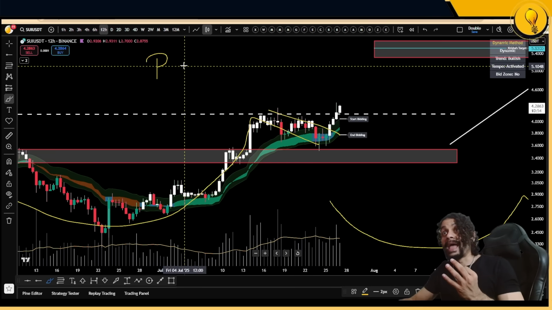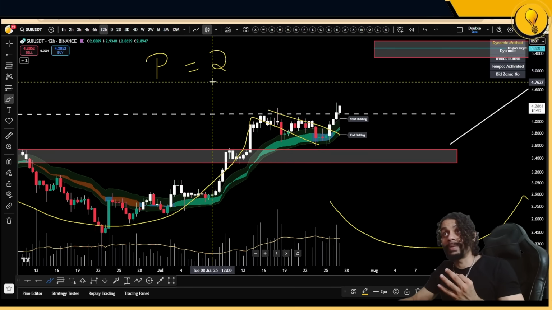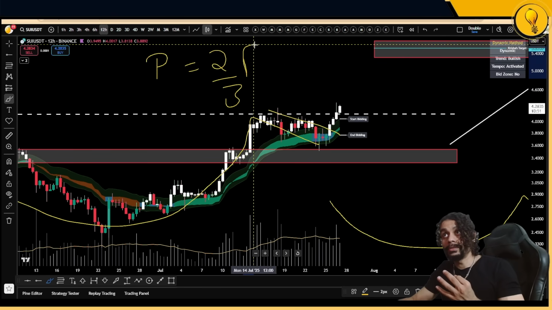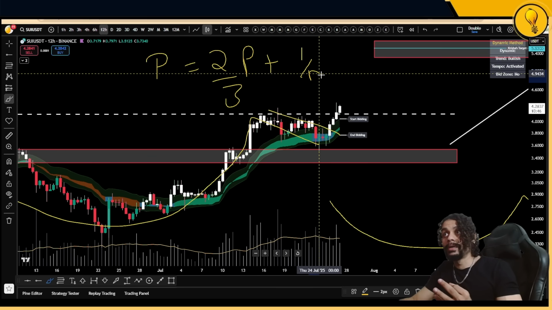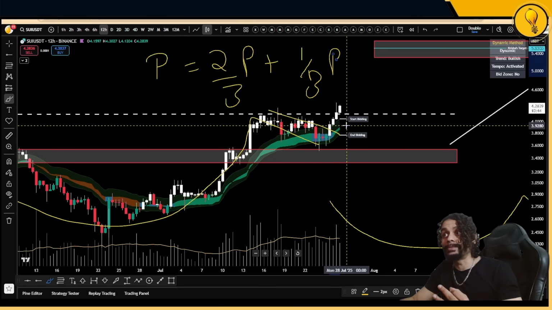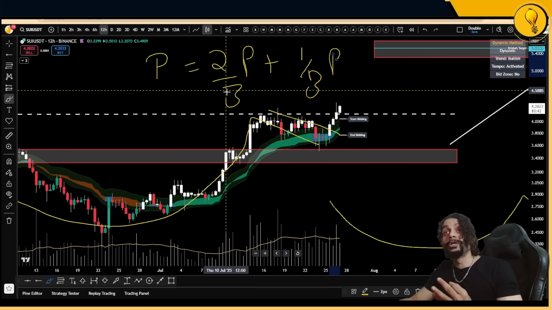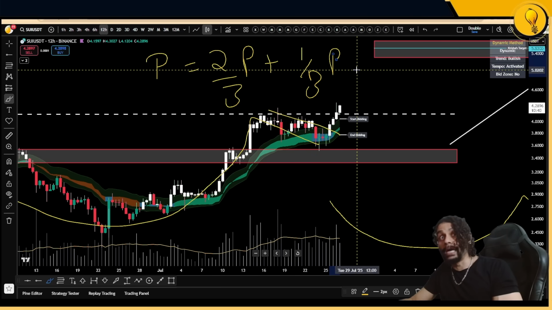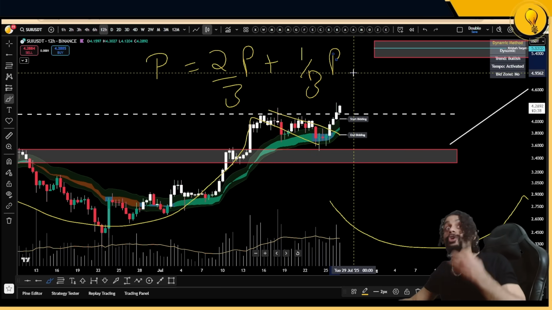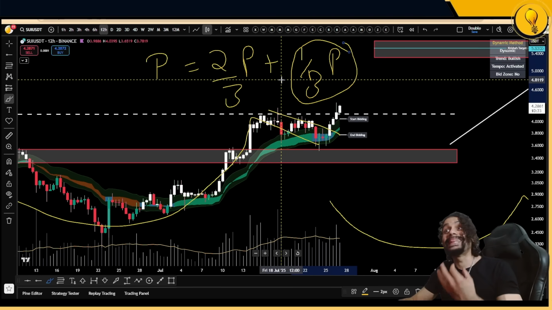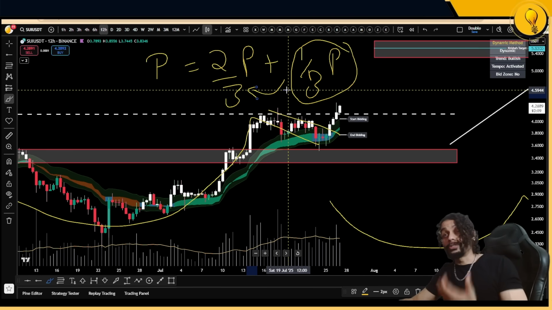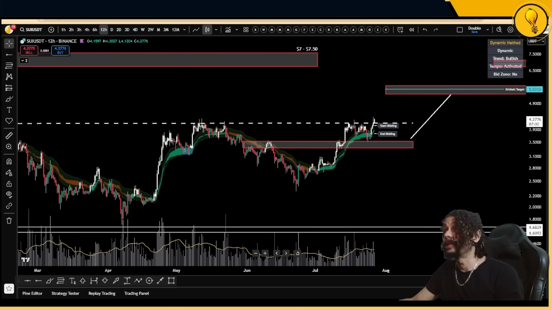You are then going to say, I'm either going to get 2/3 of P over here if you are aggressive, and then leave 1/3 of P to get underneath if it comes back down to the 12-hour dynamic. That way, 2/3 plus 1/3 equals an entire position, right? However, if you're not aggressive, you can do it the other way around. You can get 1/3 over here, and then if we dip, we get the rest of our position. We just closed a great 12-hour candle. We're about to close another in around 6 minutes now.